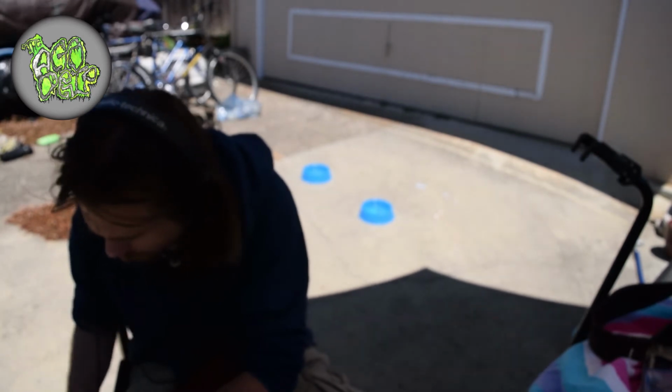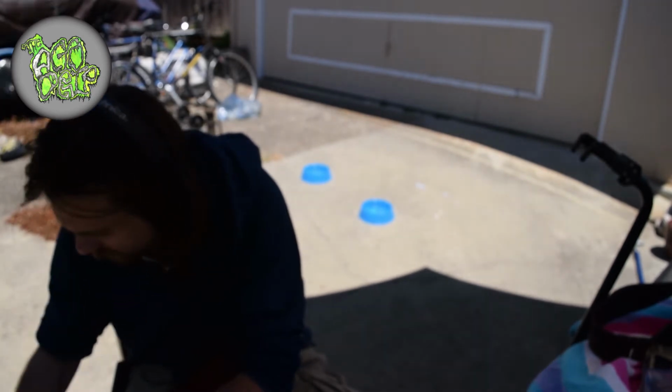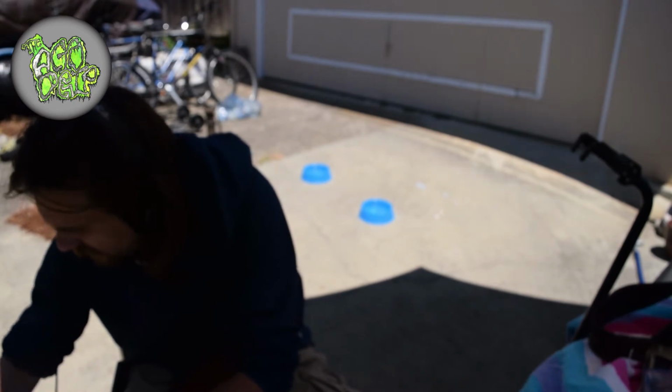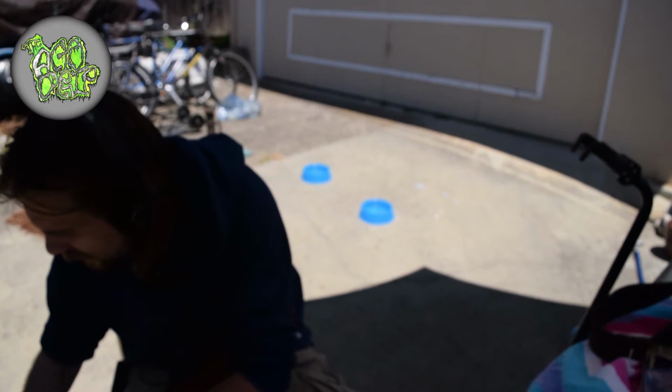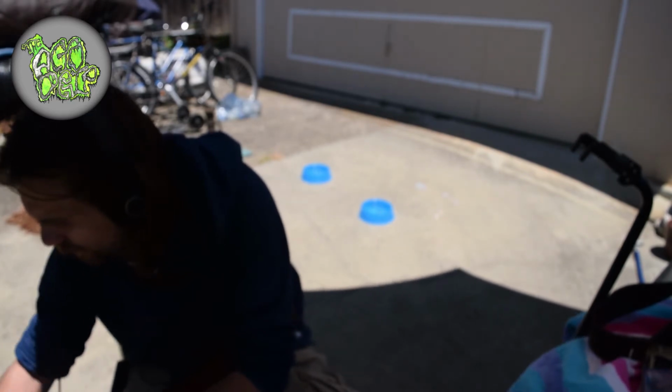It's off of Merriweather Post Pavilion, which is probably their best album in my opinion. Came out in like 2009 or 10, something like that. Really good album.